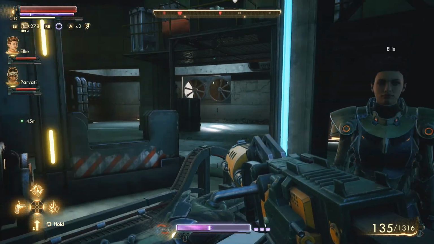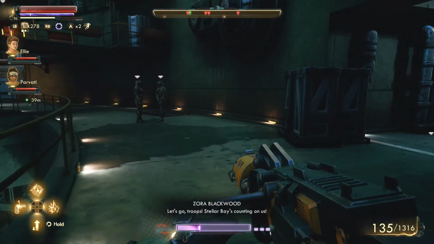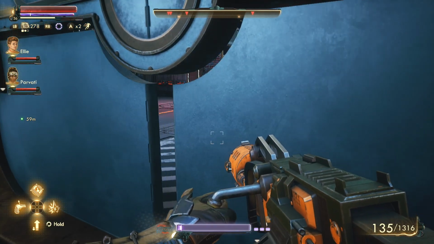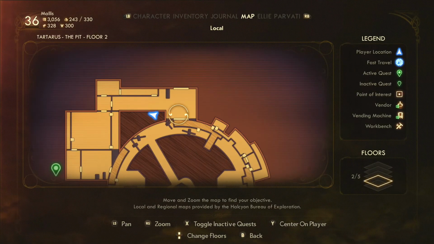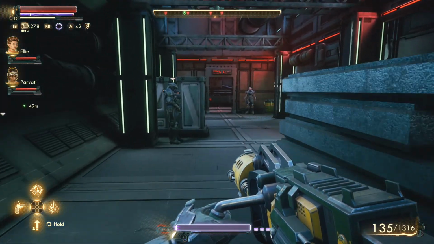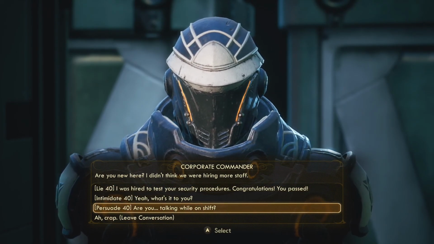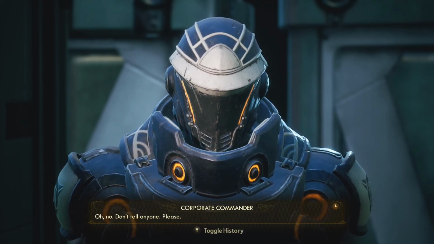All right. Let's go, troops. Stellar Base counting on us. Huh, where do I go now? Oh, don't mind me. Are you talking while on shift? Oh, no. Your secret's safe with me.